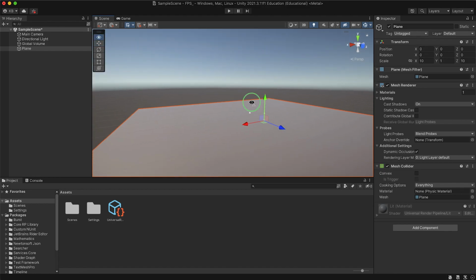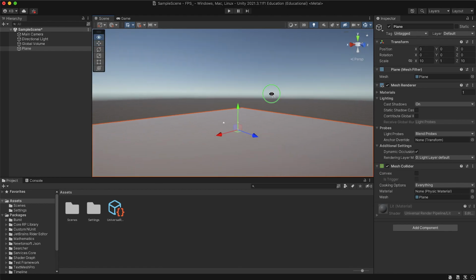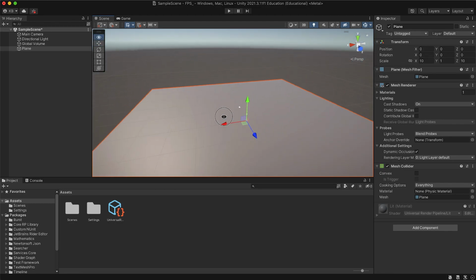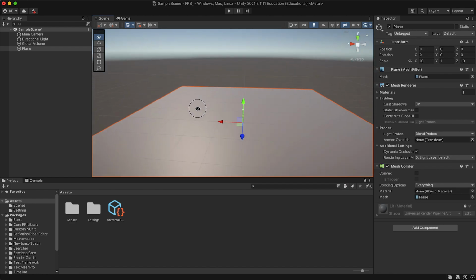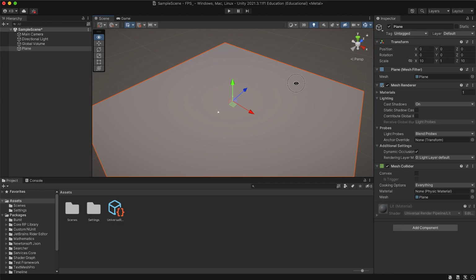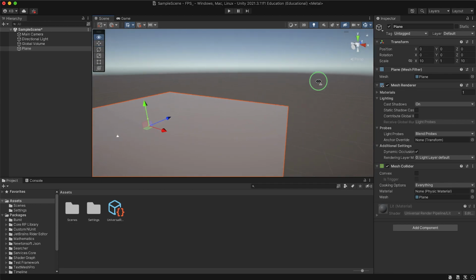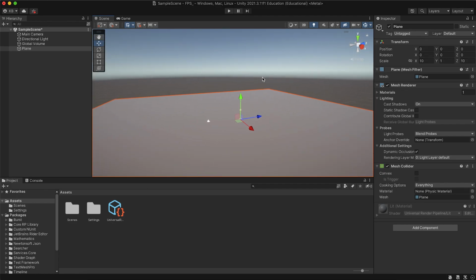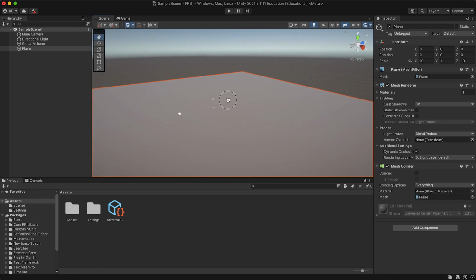initially to look around. I'm holding right click and looking around, and then you can hold Alt and move around the pivot area as well. So if you hold Alt on your keyboard, or Option if you're on a Mac, you can pivot around your area. If you want to look around your area, you hold right click. And if you want to fly through your area, you can use your mouse. Another good one is grabbing the hand tool, or you can use the Q key to drag around and move around an environment as well.